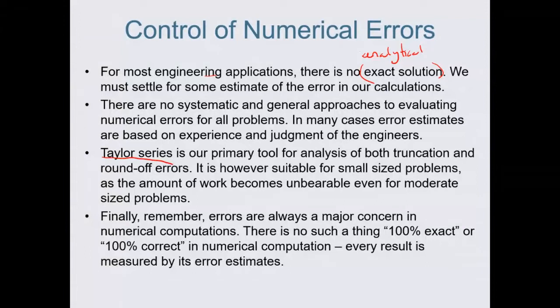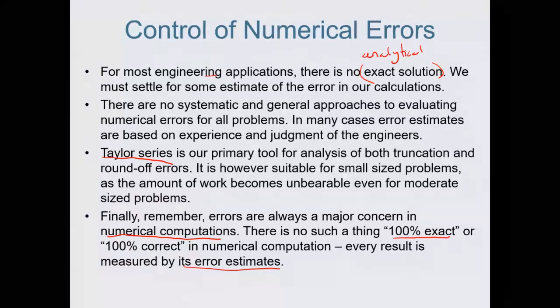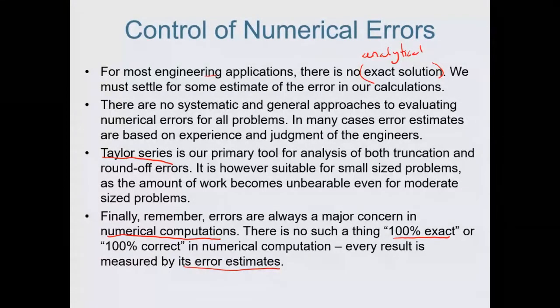Taylor series is going to be our primary tool for analyzing both the truncation and the round off errors. And always remember, when you work with numerical computations, there is no such thing as 100% exact or 100% correct when you deal with numerical error, numerical analysis, or numerical solutions. You have to analyze each solution by considering the error estimates that you could end up with using that method.